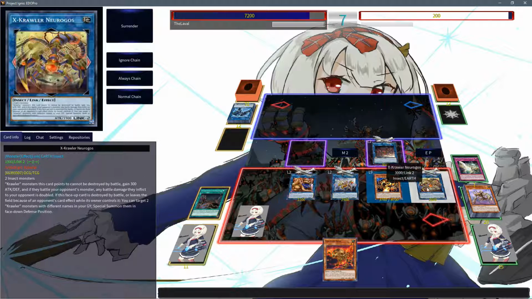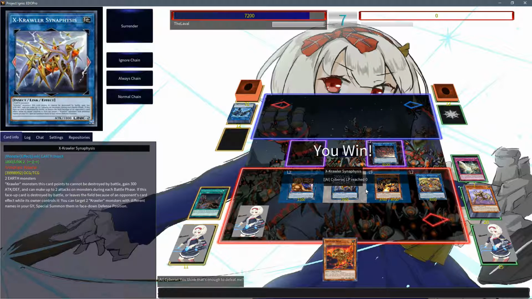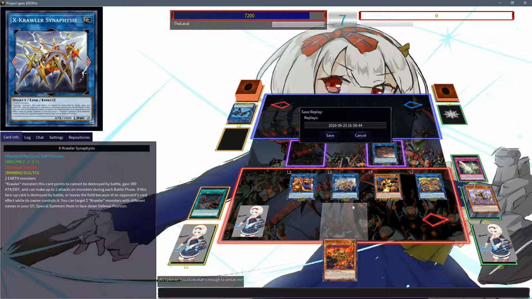DSX can, by the way, swing twice because he's co-linked with Synapse and deals double battle damage, which is absolutely insane. This has been the match.